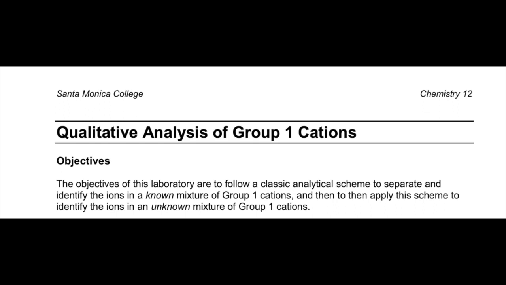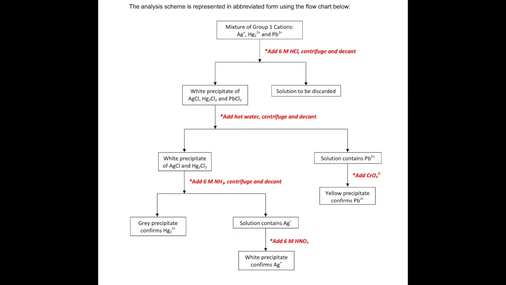Hi everyone, this video will show you the actual experimental steps and data collected for the qualitative analysis for Group I Cations lab. Your instructor may ask you questions related to the procedure or data shown in the video. As you're going through the videos, it is useful to have the lab procedure and lab report with you so you can write down all the relevant observations.